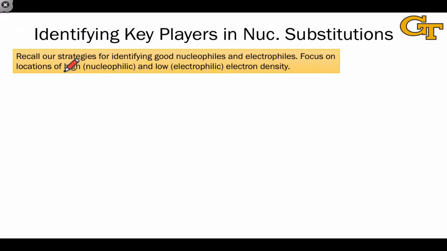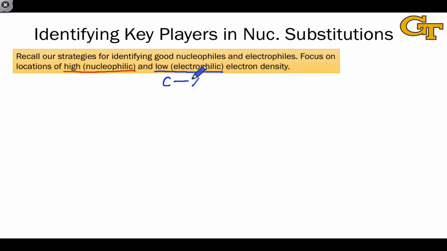Let's begin by identifying the nucleophiles and electrophiles in nucleophilic substitution reactions. Nucleophiles are locations of high electron density — high partial or even full negative charges. The electrophilic atom, on the other hand, is associated with low electron density, often high partial positive charge. In a practical sense, this means that electrophiles will tend to be heavy atoms connected to extremely electronegative atoms, such as halogens, so that the bond between the electrophilic atom and the halogen is polarized toward the halogen, leaving the carbon with a significant partial positive charge.